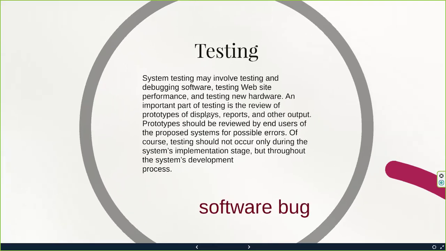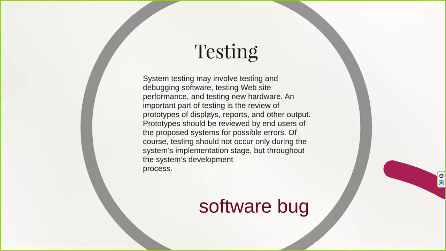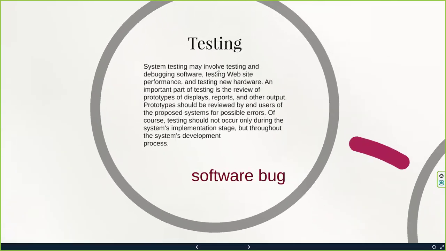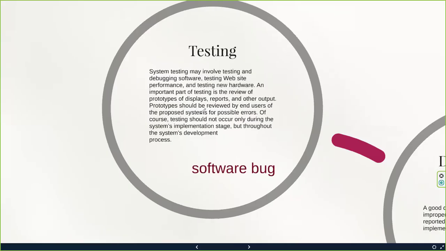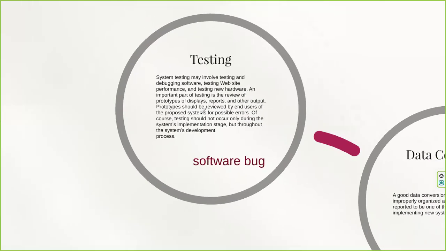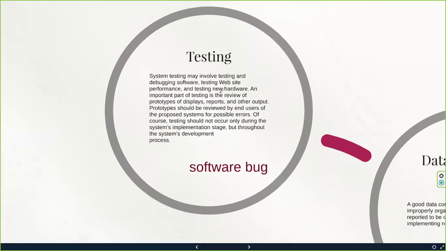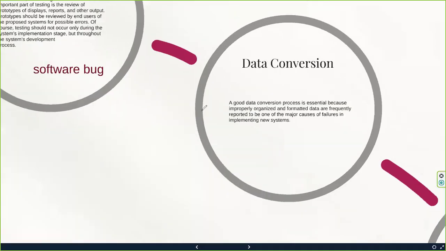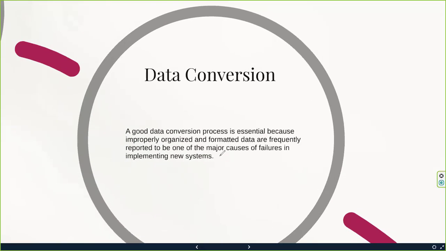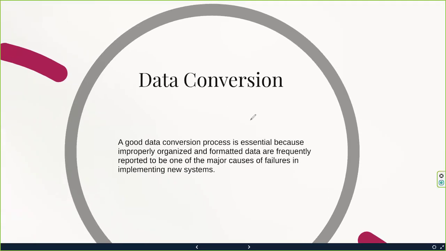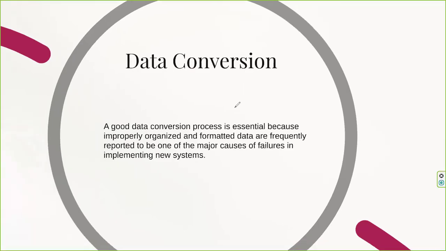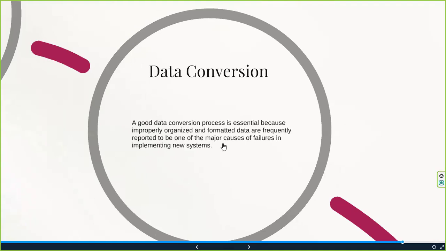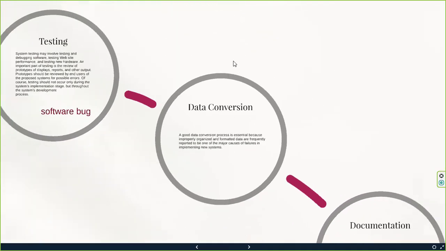A popular type of testing is unit testing. Another thing is that we do a lot of testing here. Once software produces some output, we have to maintain the quality of it, and that quality depends on our testing. And then data conversion. Data conversion means that when we go live, we need some data and some strategy. I think today I cannot cover this. Data conversion and other things will take time.